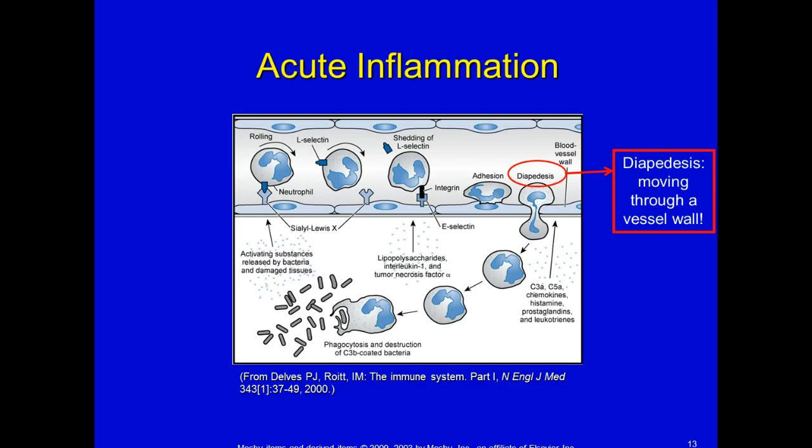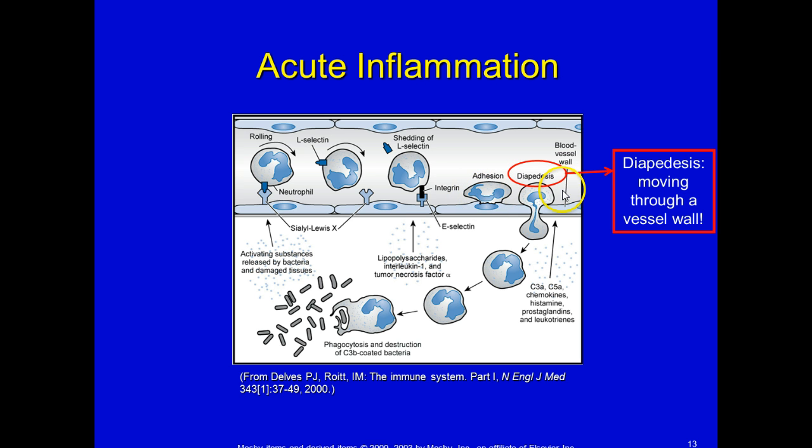Here's an example of acute inflammation, or let's say an infection in your skin. So this up here is your bloodstream, a blood vessel, okay? We have a little neutrophil rolling along, and it comes across this Cellular X coming out of the side of your vessel wall. This L-selectin actually sheds, and integrin comes into your Cellular X, creating E-selectin. You don't have to memorize the Cellular X, the L-selectin, or the E-selectin, but just be aware that as it rolls along, something causes it to adhere to the side of the vessel wall.